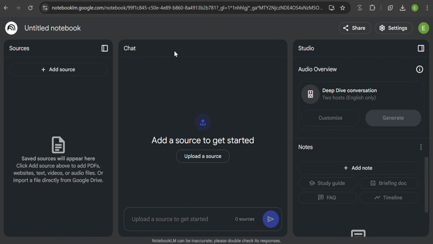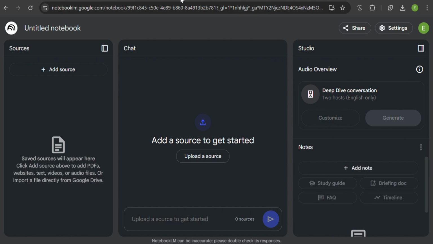Now in the chat section, this is where you can ask questions from your sources. So for example, if you've uploaded a few sources and you want to ask questions so you get answers based on those sources, you can ask those questions in this chat. Now to the studio pane, this is where you customize how your podcast is going to come out. This is where you add notes and other stuff.